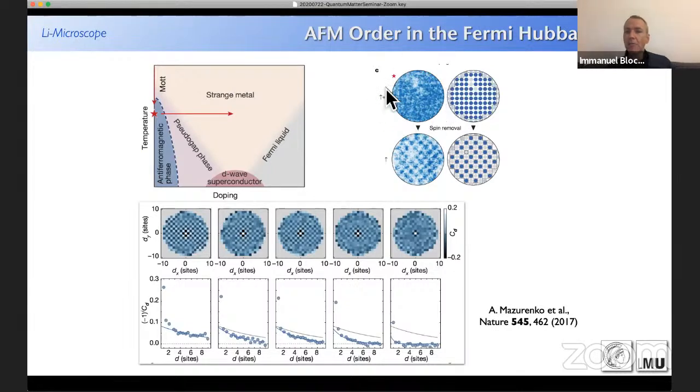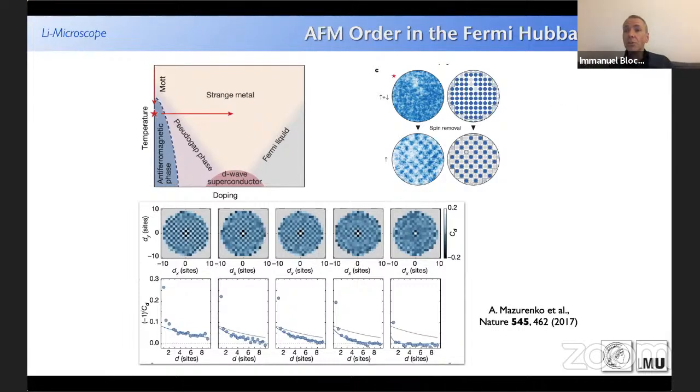If you measure the fluorescence of them, you see both spins and you don't know where the spin ups and downs are. But if you want to know where the spin ups are, you remove the spin downs and you're left with the spin ups. And every time there's a hole, you know that's a spin down particle. So every time there's a hole missing, you know there's a spin down, and that gives you these nice checkerboard antiferromagnetic correlations that you can see.